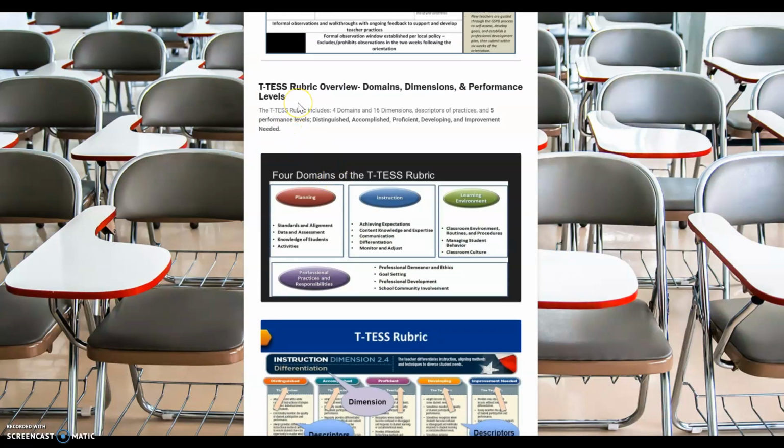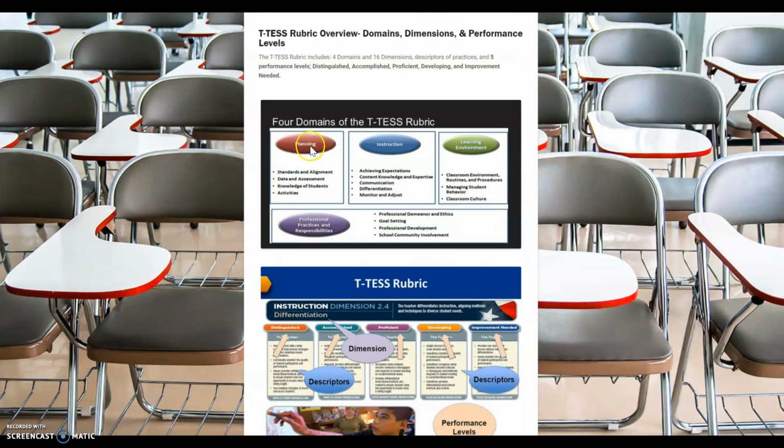So the T-TESS rubric, there are 4 domains. Within those domains, there are several dimensions and descriptors within the dimensions. And then remember, we have our performance levels, the highest being distinguished, and then we have accomplished, proficient, which is still very good. Then we have developing and needs improvement. The 4 domains within the T-TESS rubric, the first domain centers around planning.